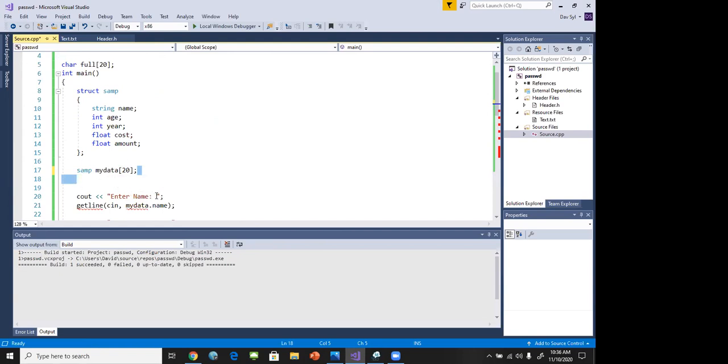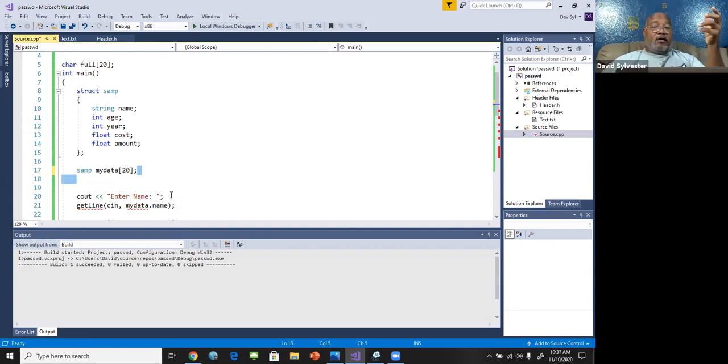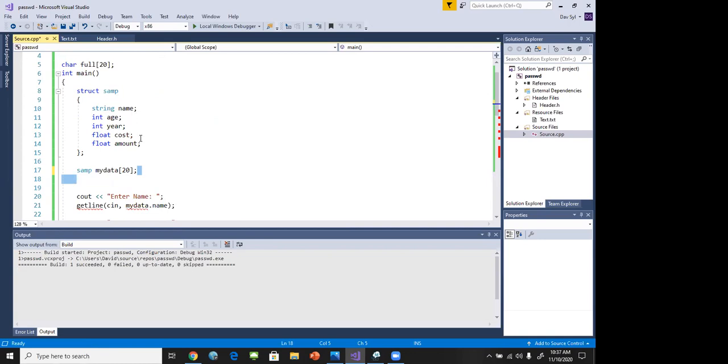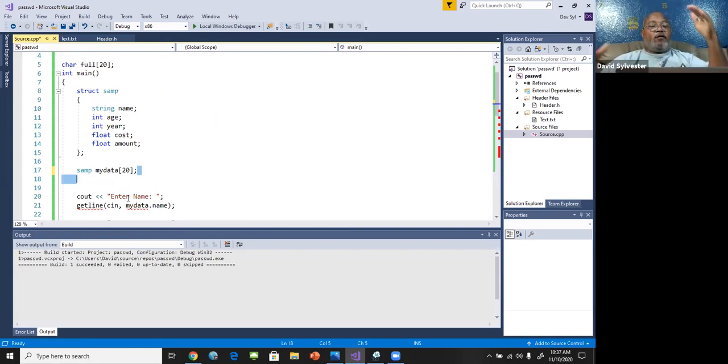You're creating an array? Correct. Of what data type? Of the structure, of the SAMP. 5 elements of the structure. Right. So I'm going to have one string name, string A sub-0: name, age, year, cost, amount; sub-1: name, age, you got what I'm saying? So now I've created a variable that has 20 elements.